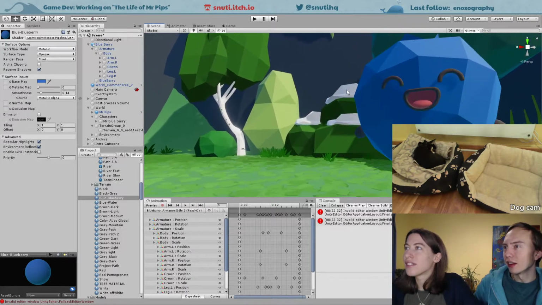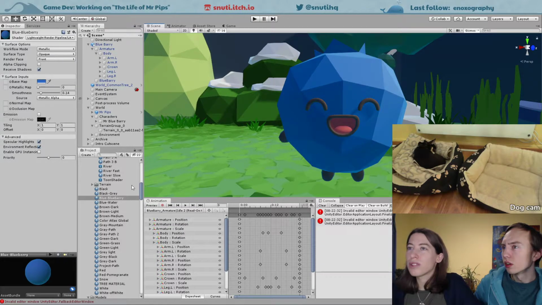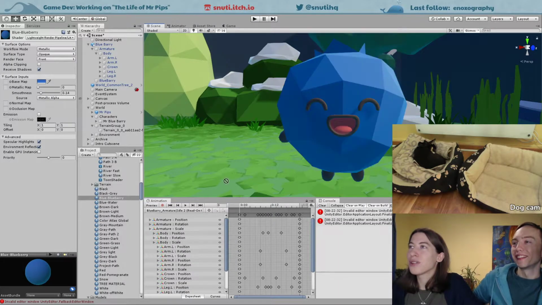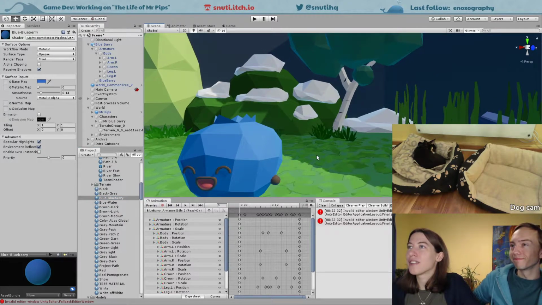Maybe we should just throw the color atlas on his face and then change his UVs until it becomes correct. Is that a good idea? Oh, that changed. And oh, because I didn't add his material of the color atlas on, that's why. Yeah. There you go. I think his leg was missing? No. I don't know. That was all together, I think. Yeah, that doesn't change anything. That did change something. He looks like a white blueberry. It's a ghosty blueberry.